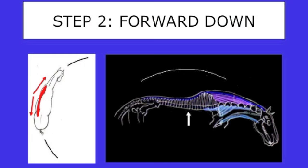If this is the back of the horse: when the horse stiffens its back the head goes up, and when the horse stretches his back the head will go down. If we stretch the long back muscles from left to right, the back muscles will stretch and the head will come into a forward-down position. That's the second key of straightness training: forward down.